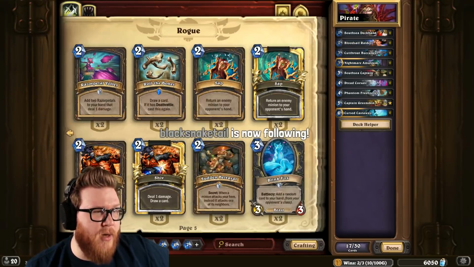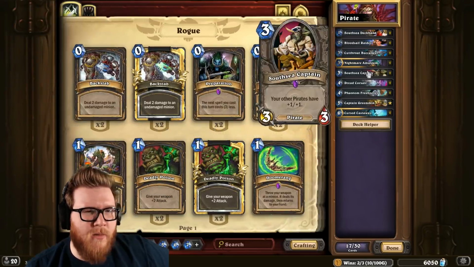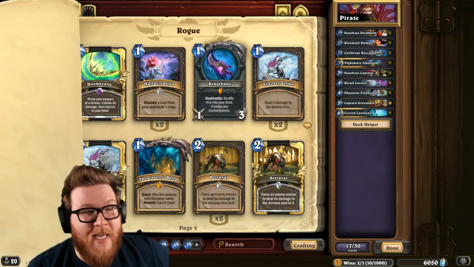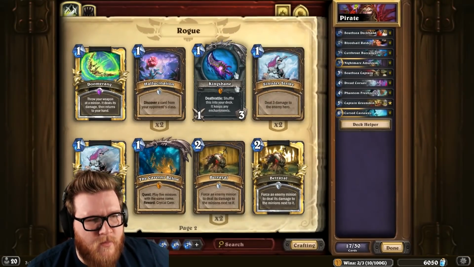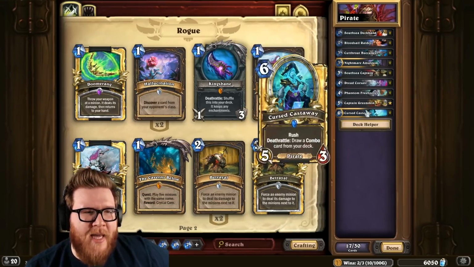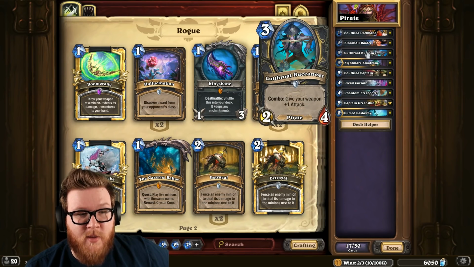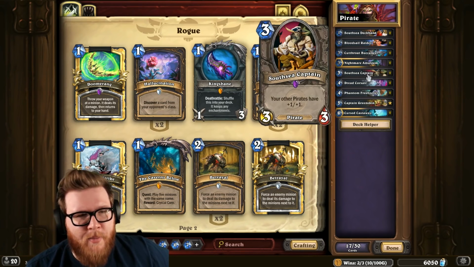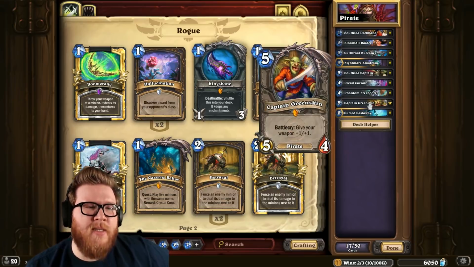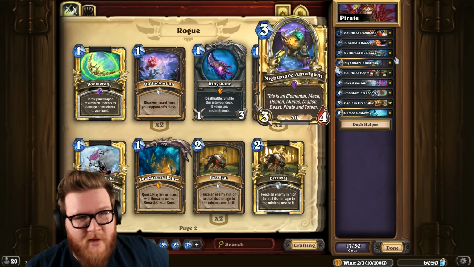And then we need supporting pieces, right? We need other stuff you'd want to include in a deck like this. So the question we might have to ask is, do we want to run a weapon? Do we run a Kingsbane, for instance, to give ourselves a cheap weapon to make sure that we get some value from these buffs? Most of these are weapon buff related. Cutthroat Buccaneer's a weapon, Dread Corsair relates to weapons, Phantom Freebooter relates to weapons, Captain Greenskin relates to weapons. And Bloodsteel Raiders, South Sea Deckhand.